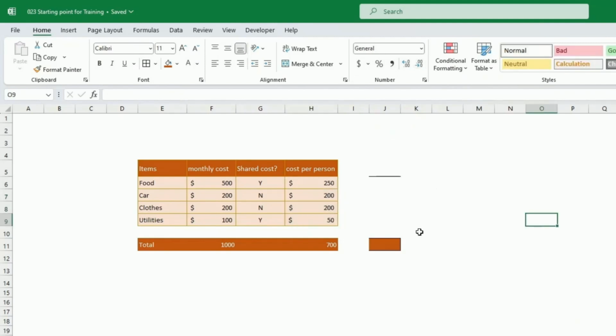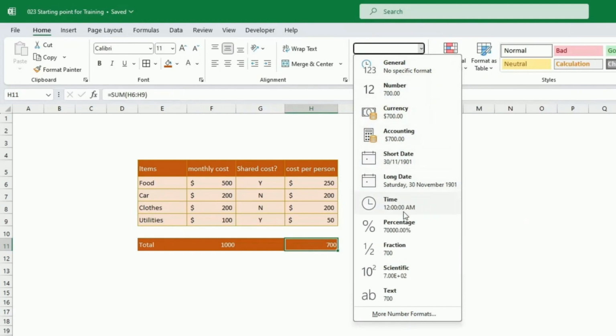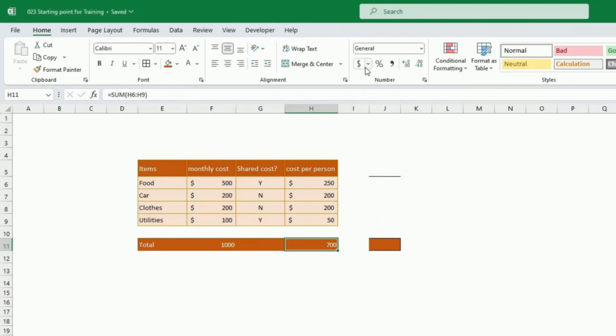Now, other things that you can do if you want more detail, or if you don't have dollars: let's say I'm just going to click here. You can click on general here, and that would give you a few other things. A currency, just a number, the date and time, we'll see that, a fraction, and a pure text. Or the general, which is no specific format. So here I'm just going to put everything in dollars.